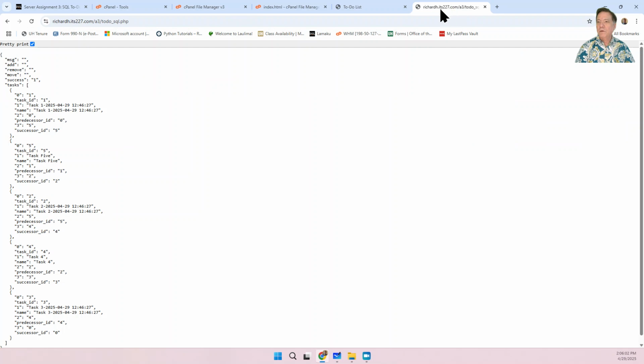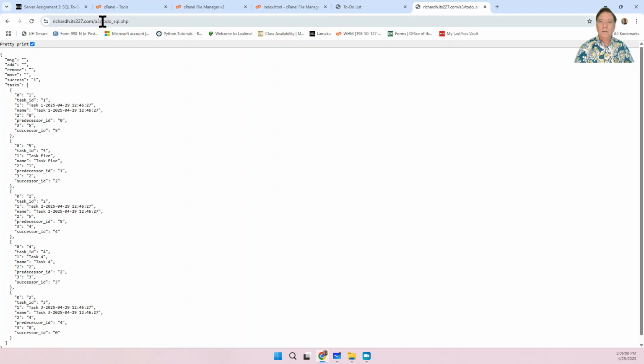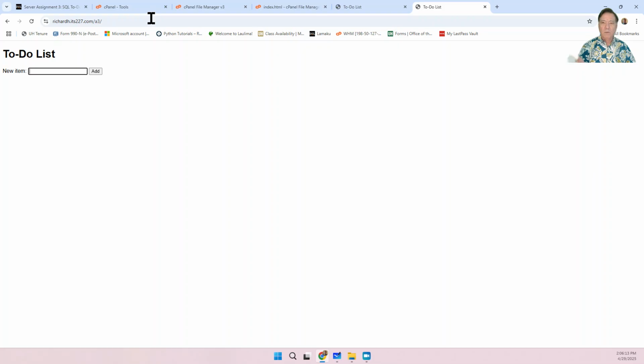And if we go to A3, like right here, we should get what we got here. But the trouble is this is just a standalone thing and it doesn't connect. It's not connected to our API.